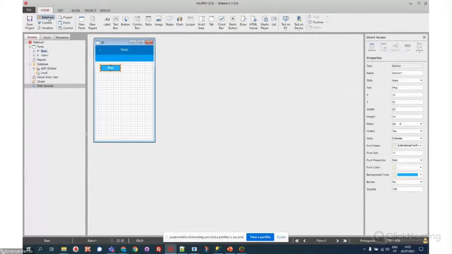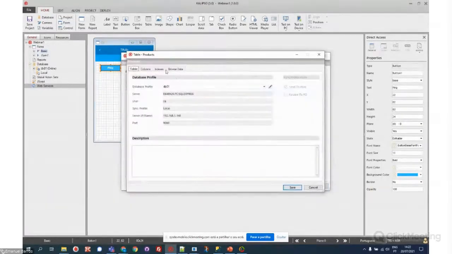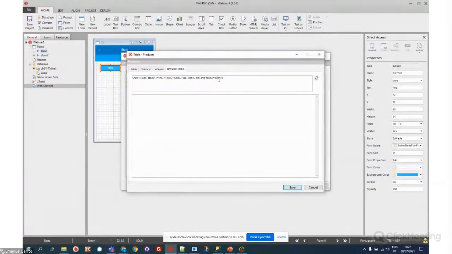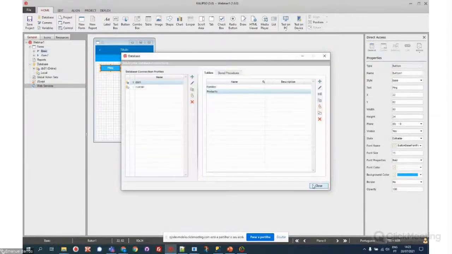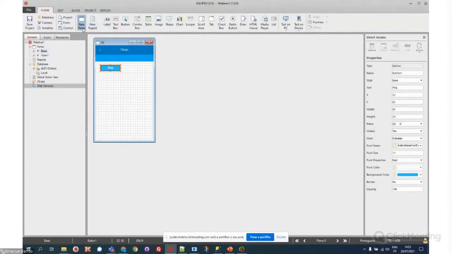Another thing, you can also check if the connection is running. It's running and it's okay. Let's create a new form.